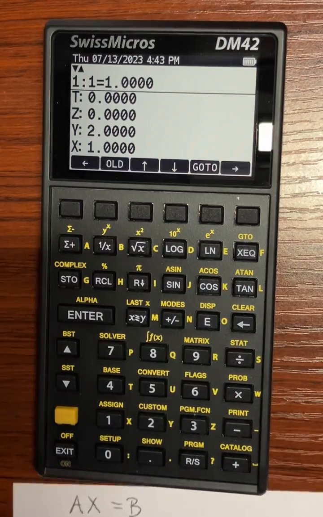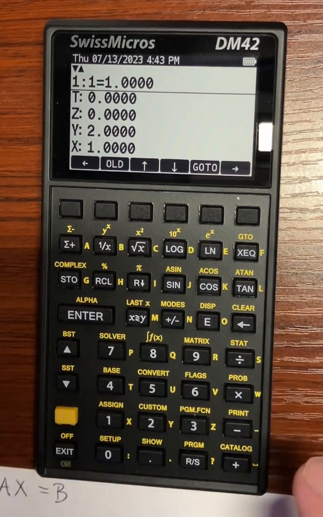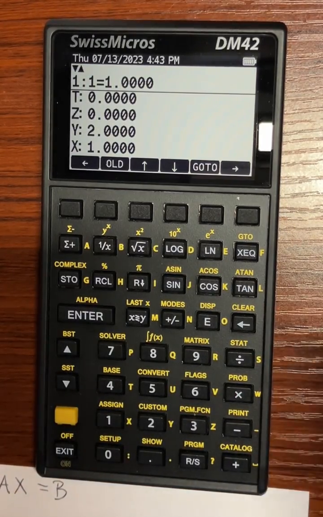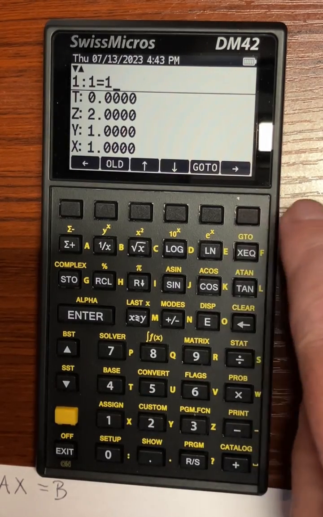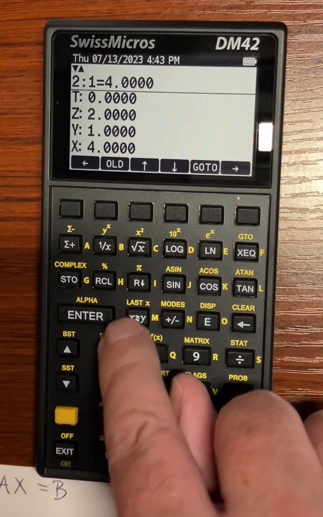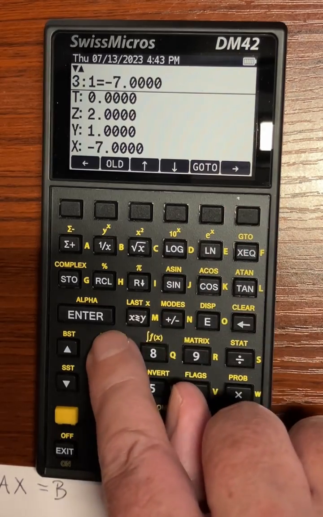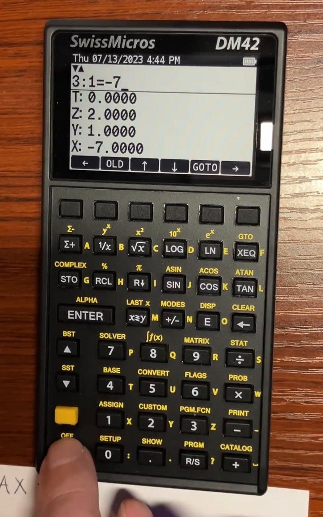Then you enter your solution matrix, which is a three by one: one, four, negative seven. That matrix is entered.